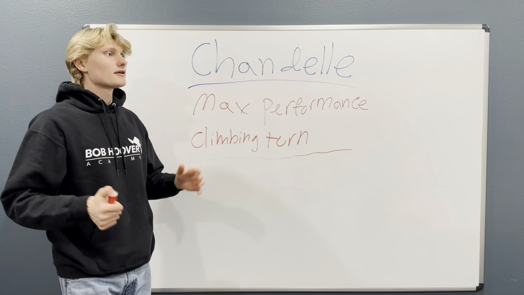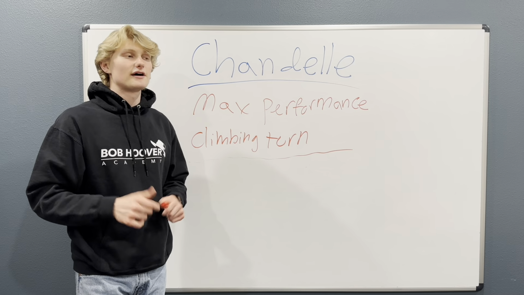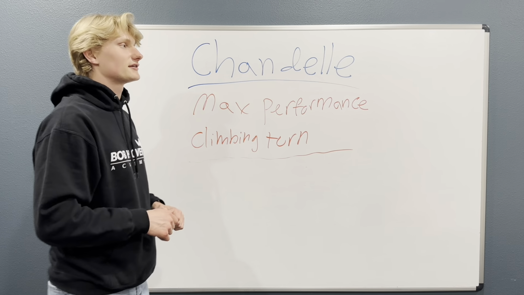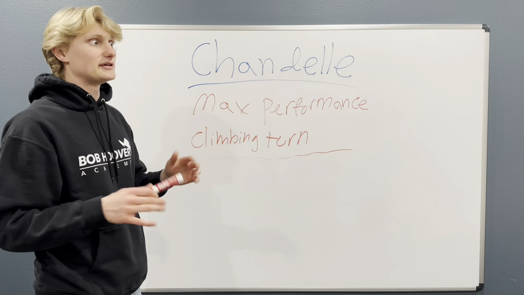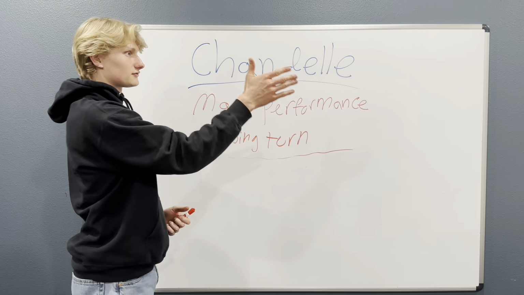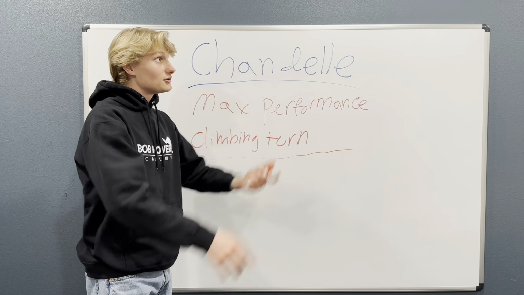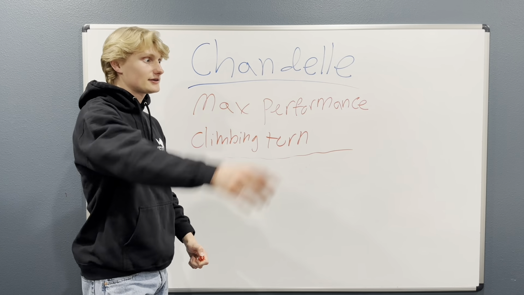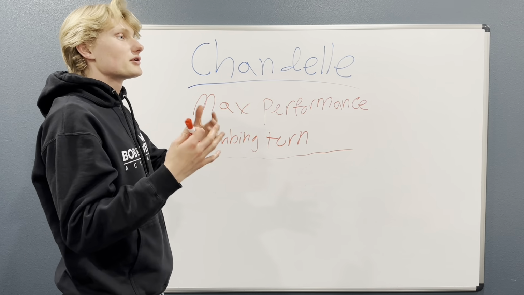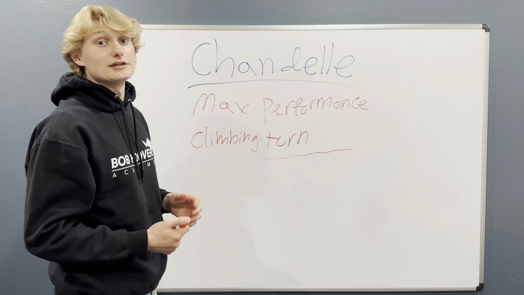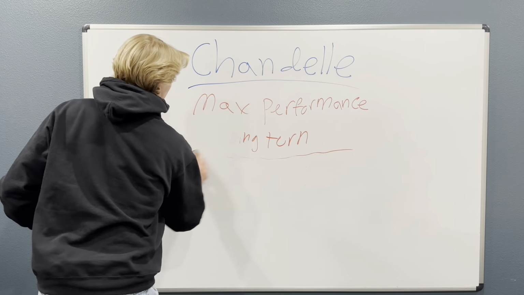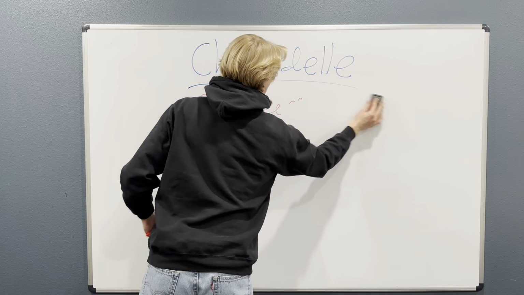If you are theoretically in a box canyon, the FAA wants you to know this: if you find yourself in a box canyon, what that means is that you're boxed in at the end. So you can't go left, can't go right, and forward is just a dead end, and you can't climb out of it. Well, how do you turn around? So this maneuver is the one they want you to know about in case you need to do that. So let's go ahead and draw it, all right? Maximum performance climbing turn.